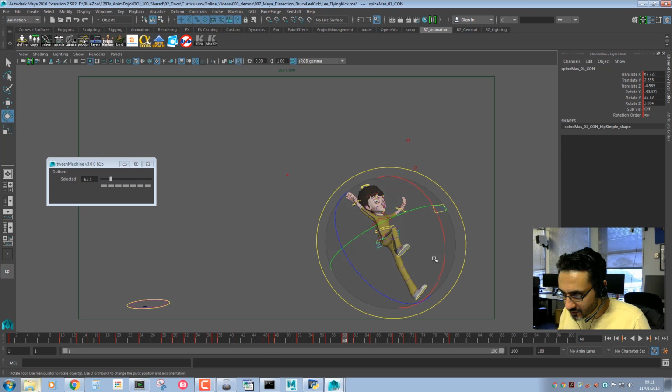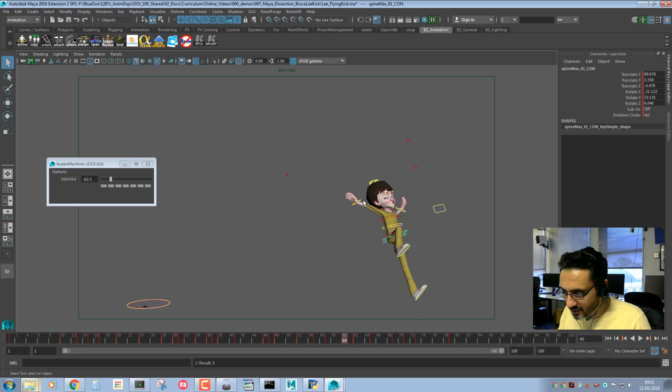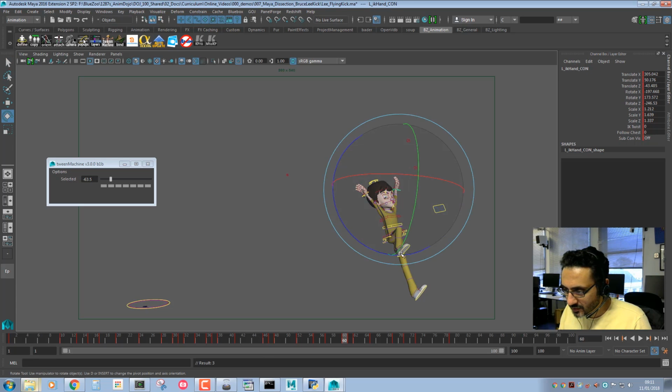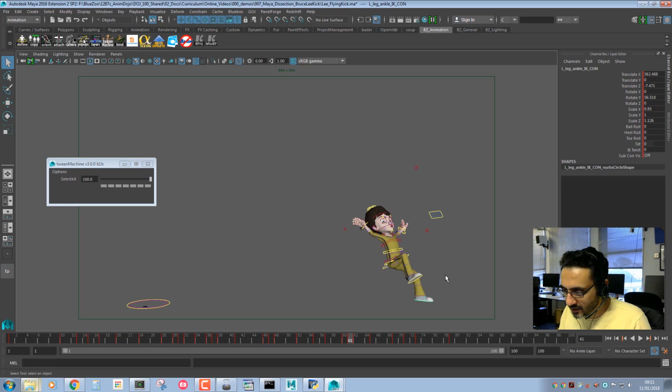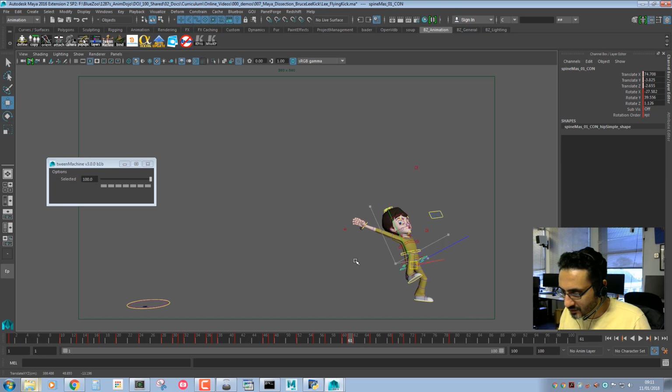And fix this so that the fall path feels correct. And then I would say this needs to hit a lot harder.